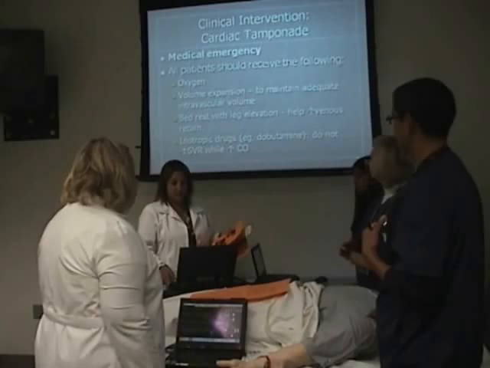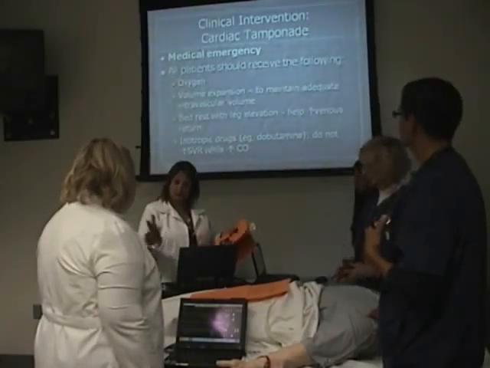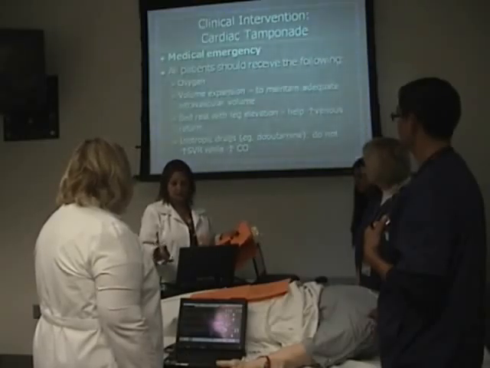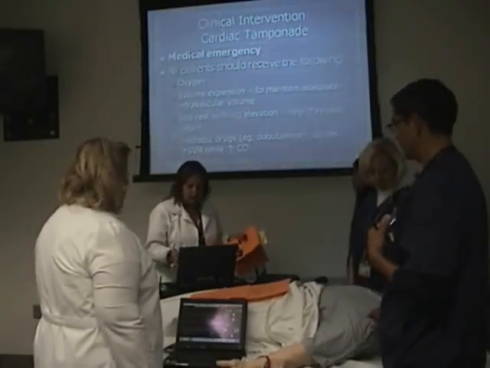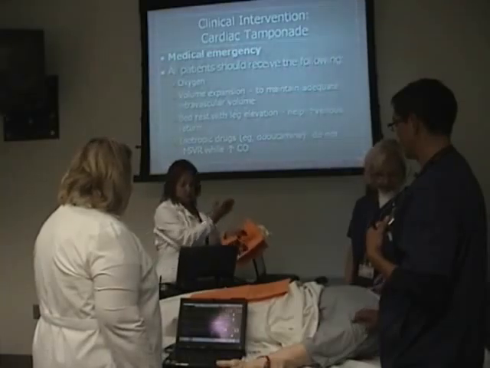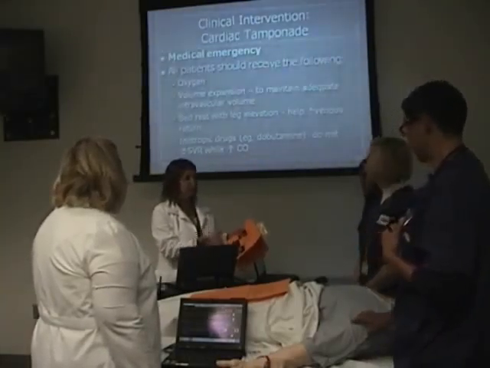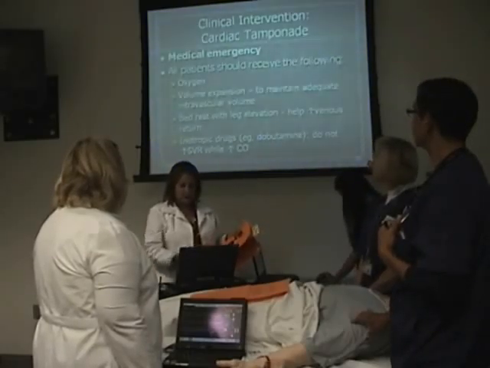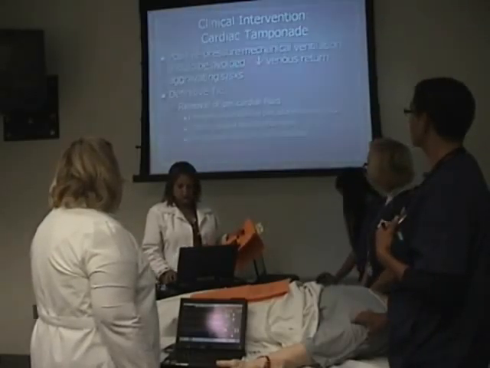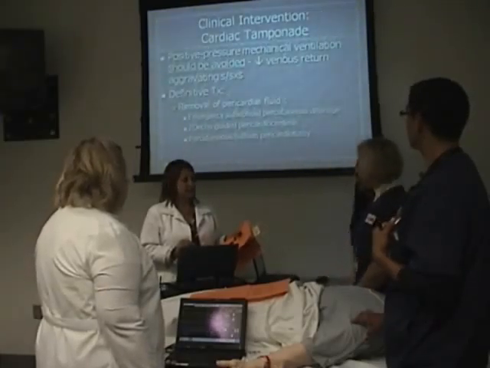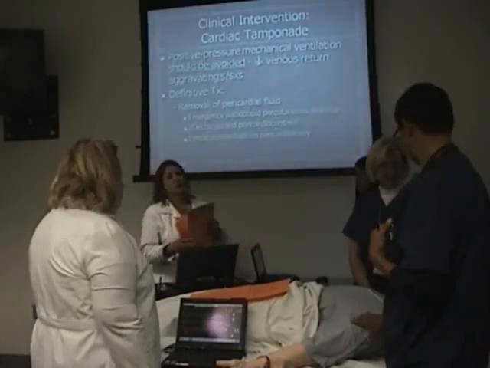And other ways, as you're waiting for the surgeon and getting the chest cart, is to make sure the patient has enough oxygen and enough volume. You had suggested inotropic drugs to increase cardiac output. Vitamine is an excellent choice. And prepare for emergency drainage. Excellent. Reintubation. And reintubation. All right.